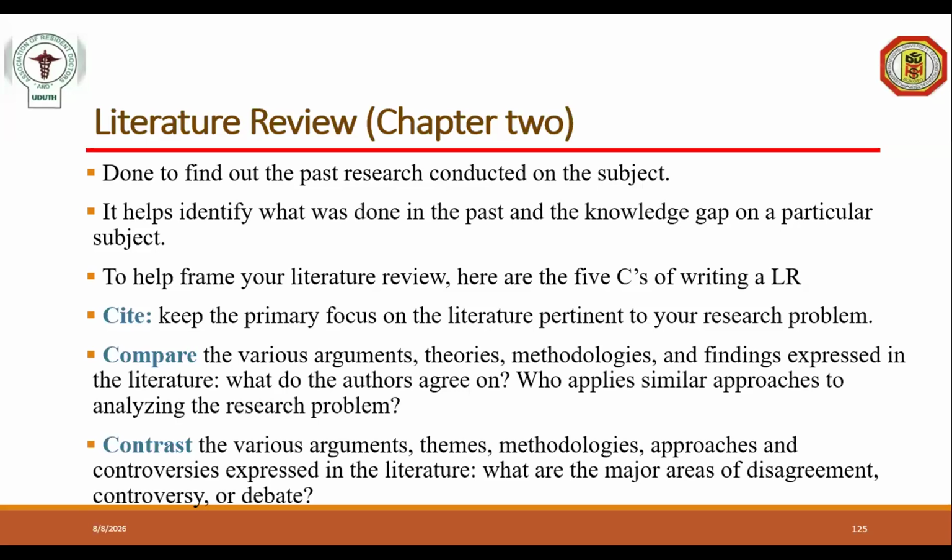Then the third, or 2.3, subheading will be attitude of pregnant women towards malaria disease. Then another one will be practice of pregnant women towards malaria or towards treatment of malaria. So you see, you have 4 subheadings. So what is the content of these subheadings? Let us discuss it. What do you put under each subheading?